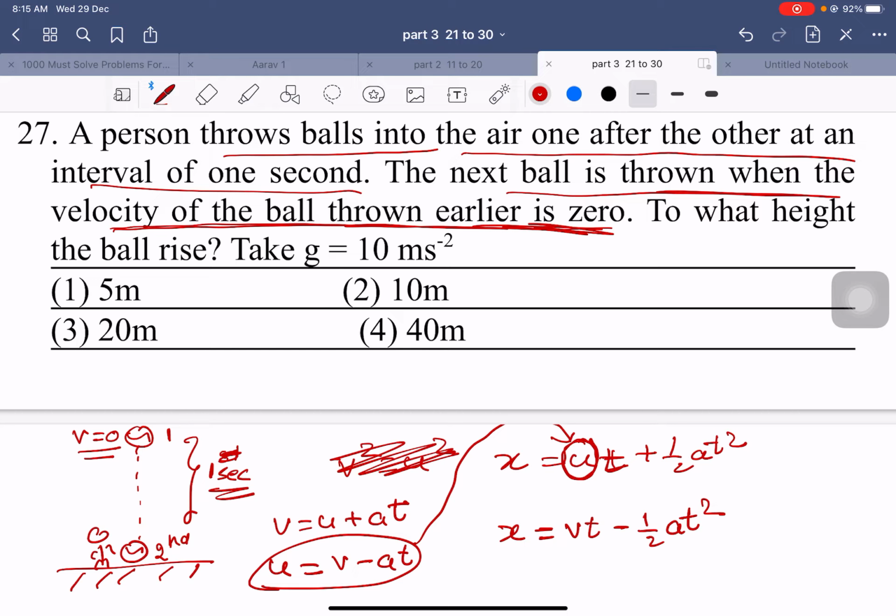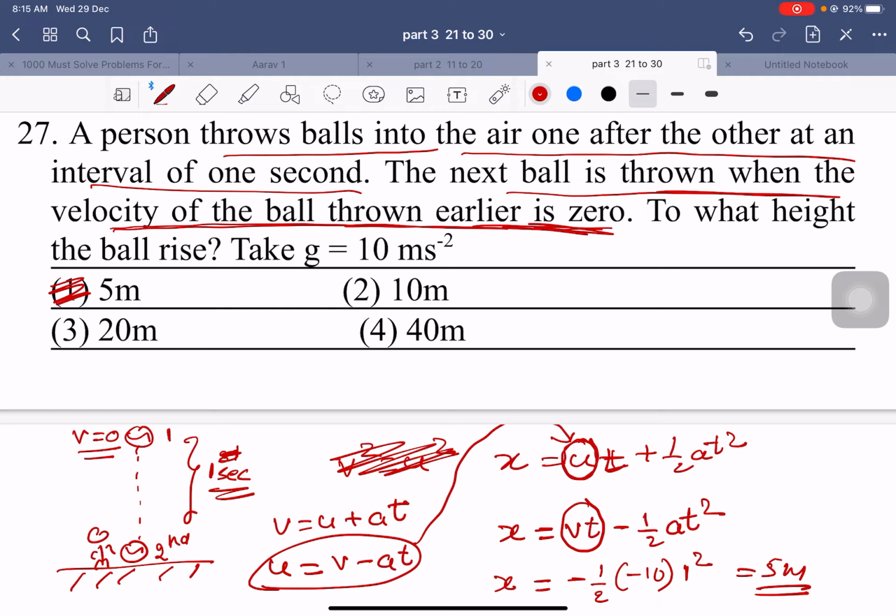Here in this situation the final velocity is equal to 0. If the final velocity is 0, the distance traveled x will be equal to minus half into acceleration minus 10 into t square. T square is 1 square, which is 1 itself. Minus of minus will be plus, and 10 by 2 is 5 meter. If it goes upwards only for 1 second, the distance traveled is definitely 5 meters. If it travels for 2 seconds, the distance traveled will be 20. We know it: 5, 20, 45, 80.